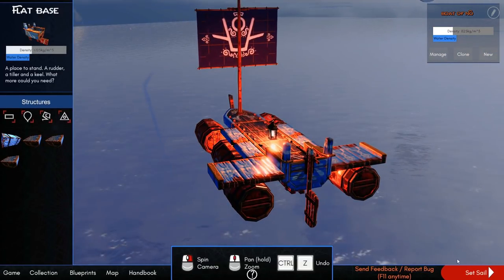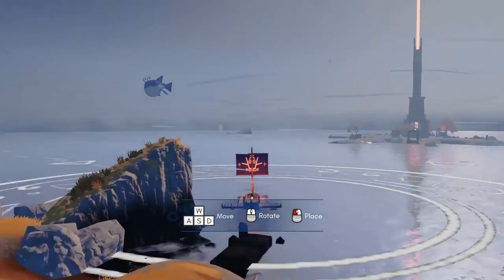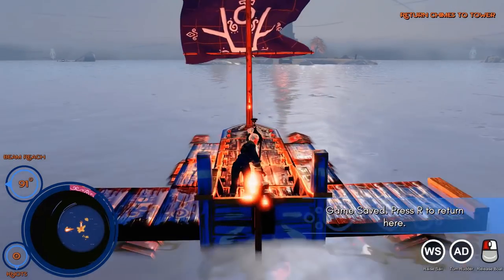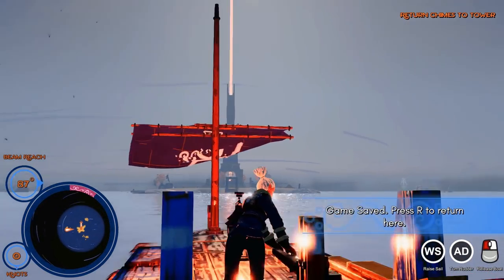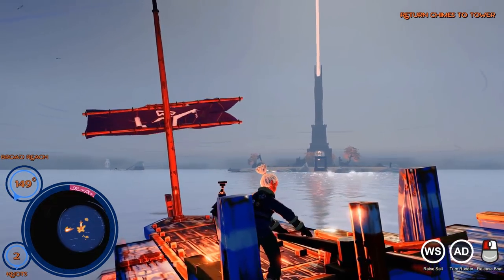So you reset back to your last place that you set off from. So let's do this a little bit better this time. So not quite so close to the dock. Right. My sail is fine this time, so I can raise and lower the sail, which is basically your accelerator, and you can turn right and turn left.